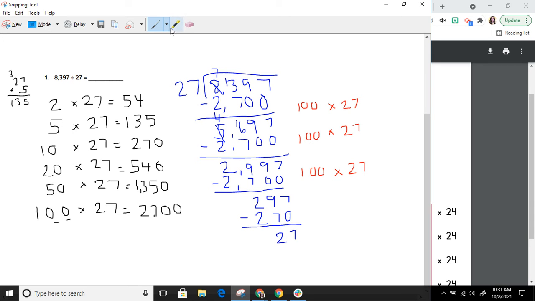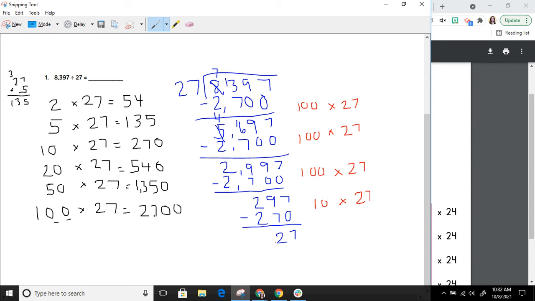But remember, before we do that, I messed up. I've got the right answer, but before I subtracted, I was supposed to put what we used. We used 10 times 27. That would have gotten us the wrong answer if I didn't write that down. So that's important. I'm glad I forgot to put that there so I could show you. You have to have that math fact down once you write down the answer, because this is where we're going to get our final answer.